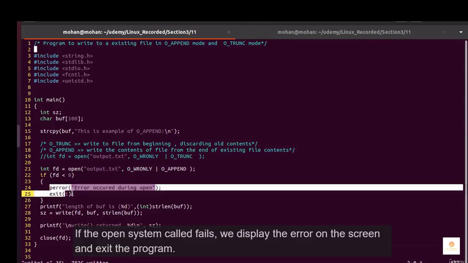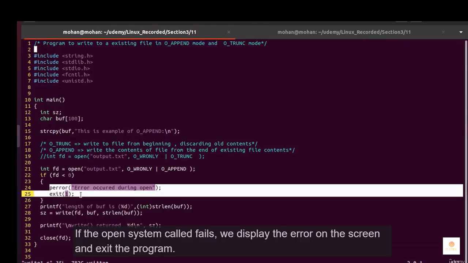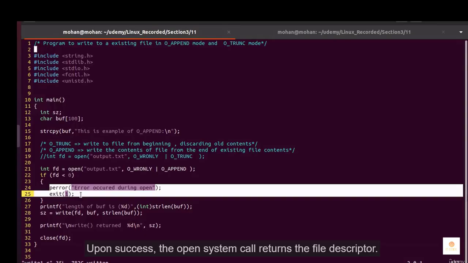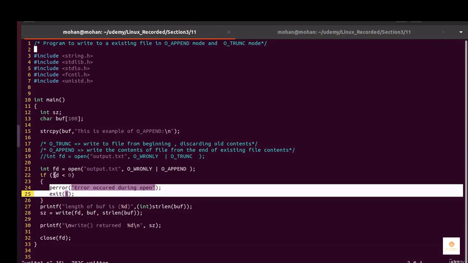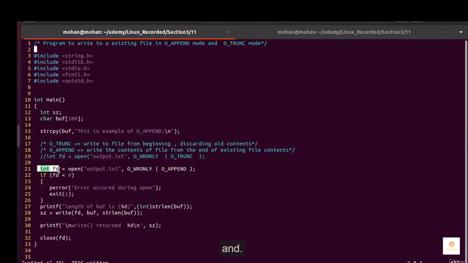Here, if the open system call fails, we display the error on the screen and exit the program. Upon success, the open system call returns the file descriptor, and using this file descriptor, we write the contents to the file.